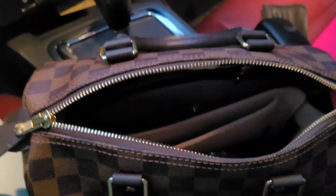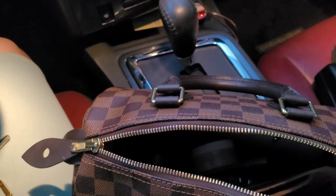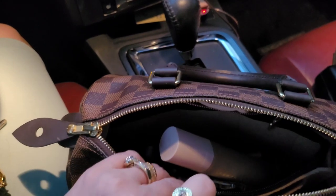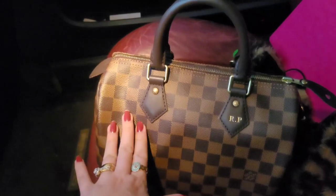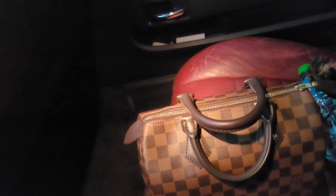I'm very sorry for my nails because I wasn't able to have them done, because I have this organizer with me, and it's very, very helpful. I put on the other side all my makeup, and on the other side just my wallet and everything. It fits a lot. It's very lightweight, and it's very easy to carry. I love carrying it using these two handles. I don't have any choice, but anyway, that's what I love about this.